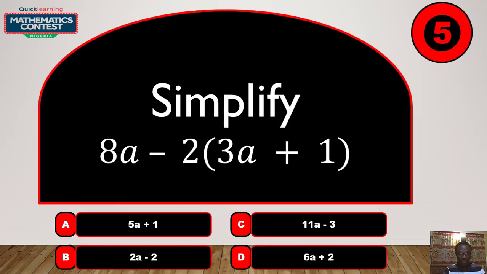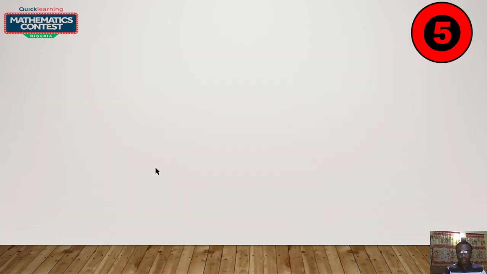Quite simple. What I'm going to do is minus 2 times 3a, I have minus 6a. Now, 8a minus 6a is 2a. I will neglect all the options that don't start with 2a. This is cancelled out. In short, this is my answer. Since I know 2a is the start, I'll knock out this and this. Fortunately, this is 6a, so this is not the answer. Then minus 2 times 1 is minus 2. So this is the answer. That is how to solve a question in 5 seconds. Now, let's see the next one.